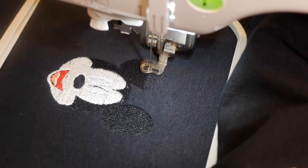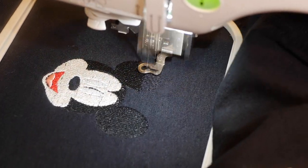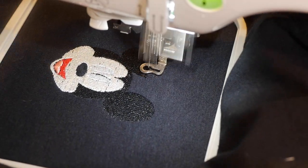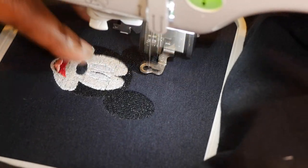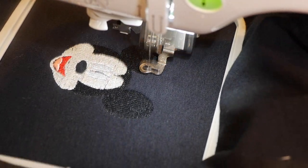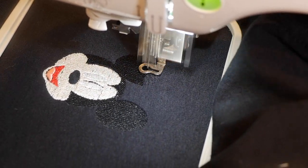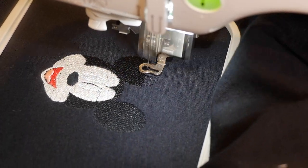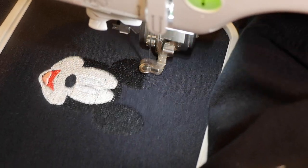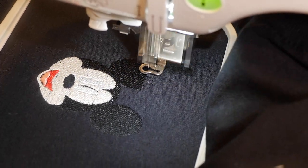I think I hooped this very splendidly. I hope that even if you don't learn anything else, you take this hooping technique and hoop stuff that's less intricate than this. Because if you can do something this intricate, then you can do something far less intricate, like a small tiny logo, and embroider it onto a shirt perfectly using the SE600 or the PE800. You must master the art of hooping correctly and not stretching the fabric. That's the major key for this video, guys. I showed you how to do it just now.